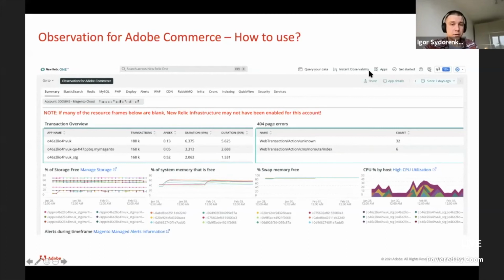And here you have this rocket science dashboard with a lot of information, like Elasticsearch, Redis, MySQL, everything that exists in infrastructure is presented here.